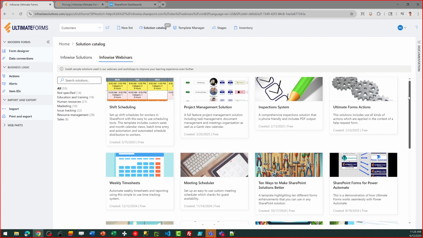So the price is the same. So in other words, whether you did 2 forms or you do 200 forms, it doesn't change the pricing at all. The only thing that is used to determine pricing is the number of users in your SharePoint environment that access the forms. So if some of your users are not going to be using the forms at all, they don't need licenses for that. So hopefully that helps you understand the pricing. Good question.